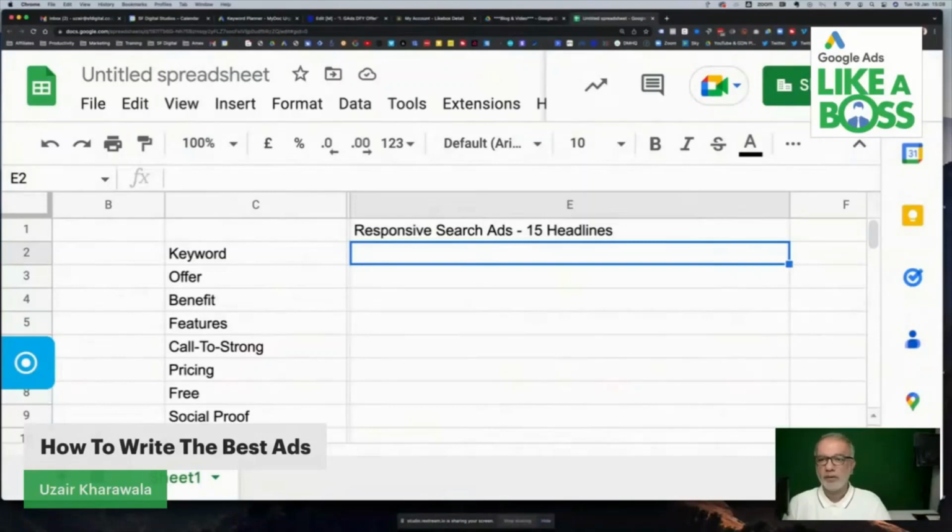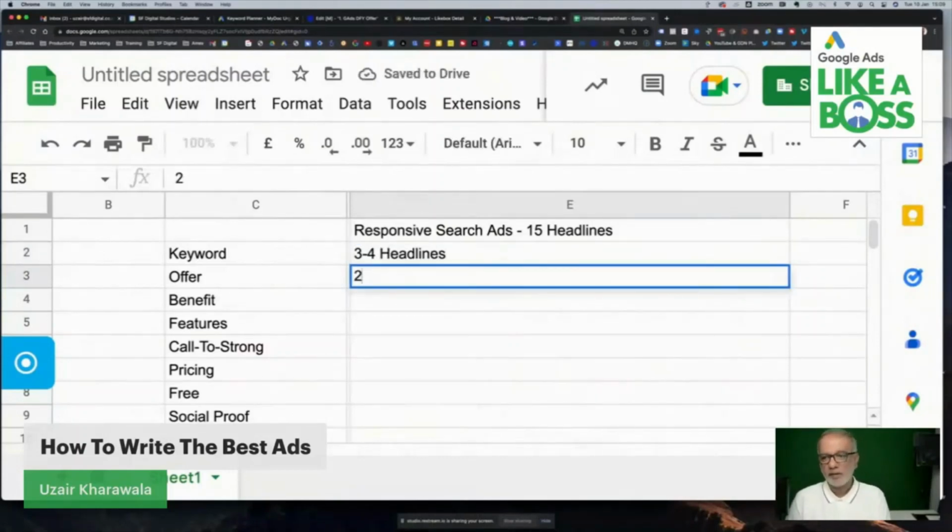What you want to do is put that keyword in headline 1 and pin it. Then you don't need to worry about it because whenever that ad is shown, that keyword is always going to be in headline 1, which you want, because otherwise headline 1 won't be relevant if it starts with something else without the keyword. So put that keyword, and I'm not saying you should do this, this is what we tend to do, and it works pretty well, between 3 to 4 headlines.